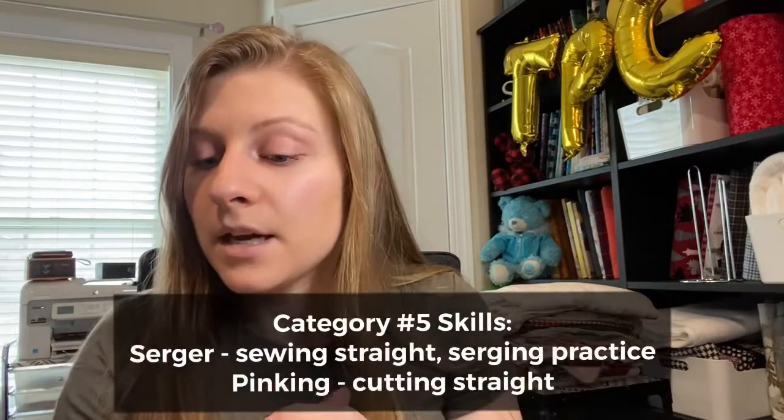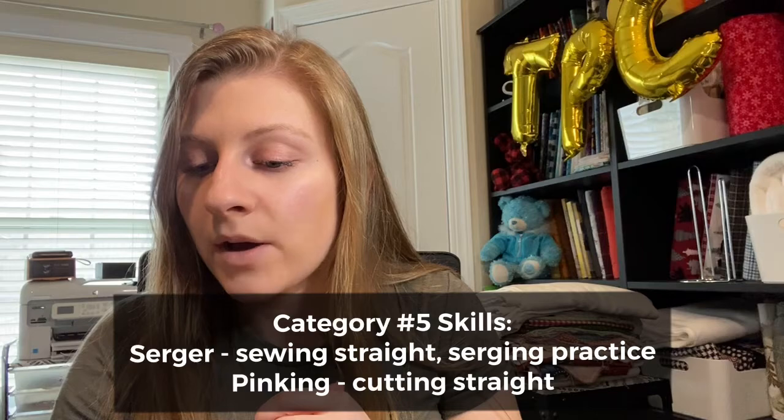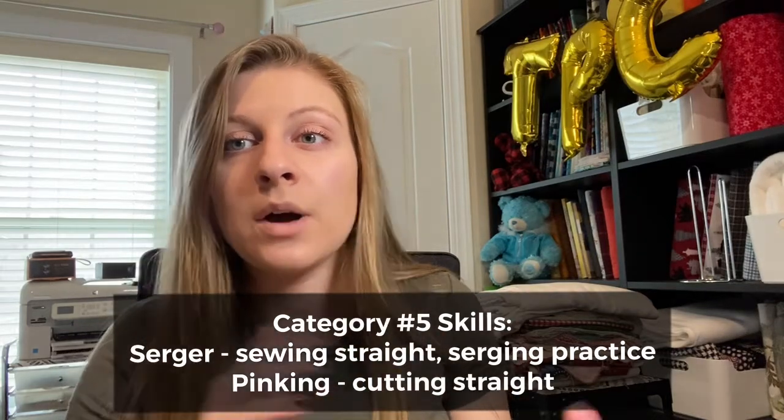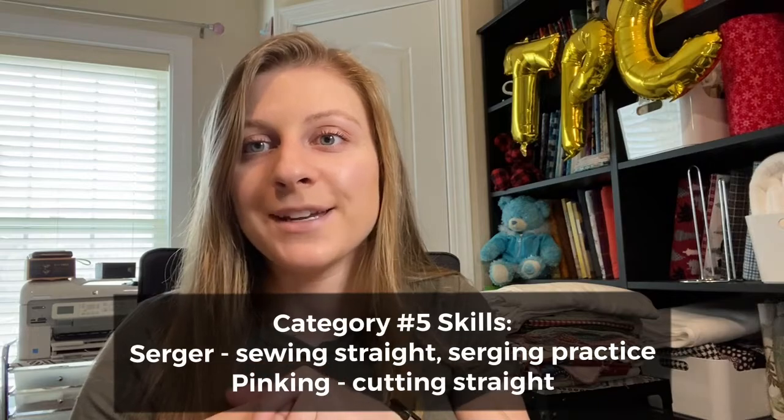It definitely is faster to do the pinking shears, and you could do it anywhere. You could do it in the living room while you're watching a movie versus the serger where you have to be somewhere where there is power and at a table. So that's another factor. The last thing that I want to talk about is the durability and the amount of fabric loss, but we're going to have to wait until the fabric comes out of the wash, so I'll record that clip later and insert it right here.